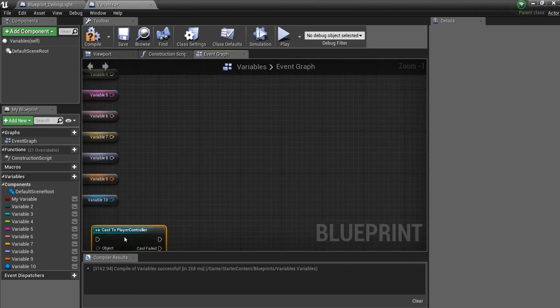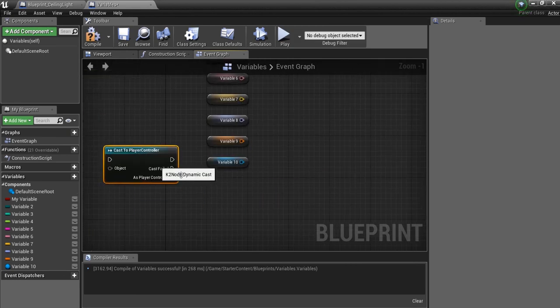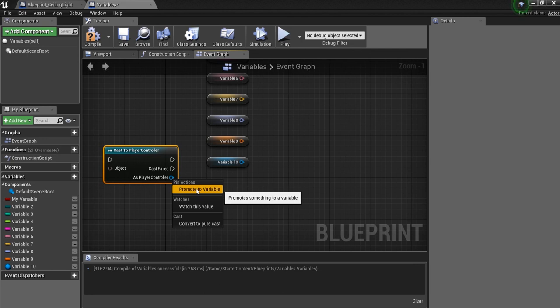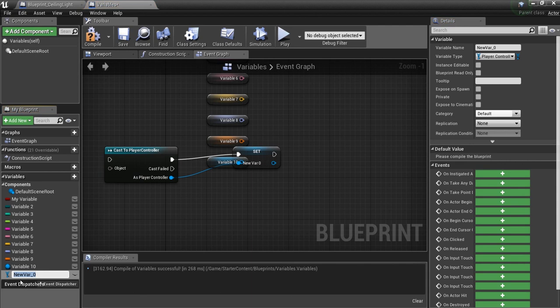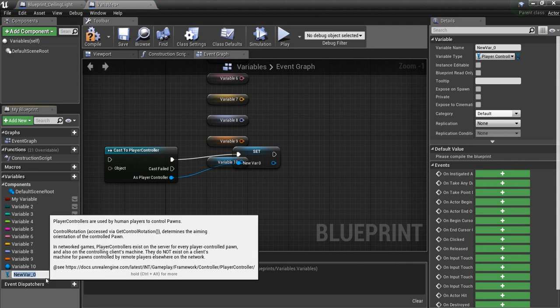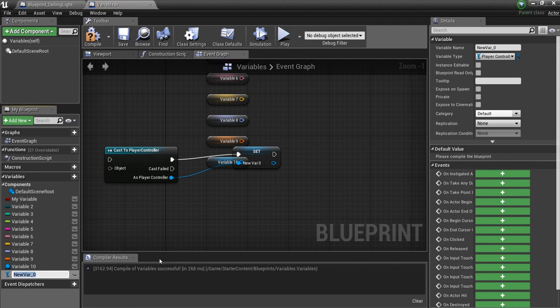You see right here, this is a blue pin. That means this is going to be an object reference, a player controller object reference. If I right click here, I can actually promote it to variable, which is a little shortcut to creating variables. Now do you see how it's already popped up down here and created a new variable? I can call this controller reference.